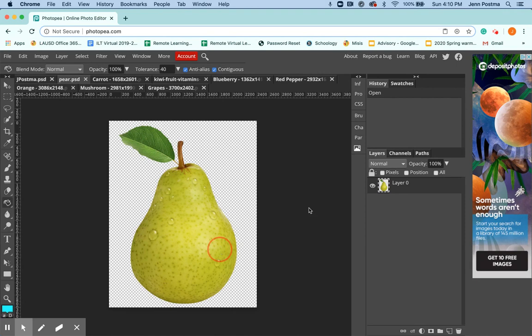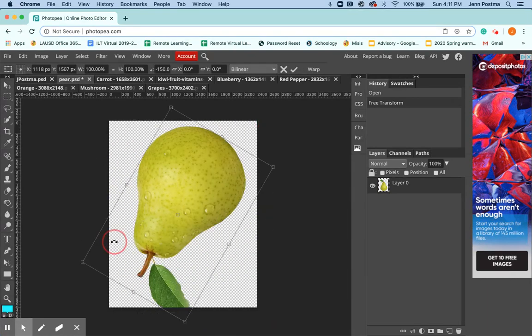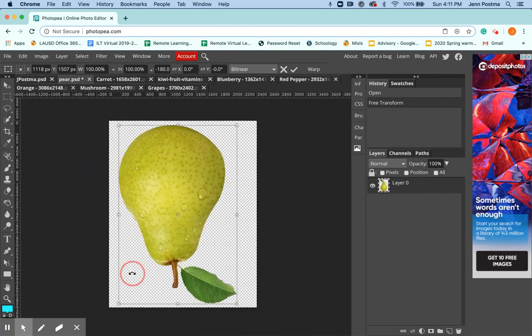I've decided I like this pear shape. Wrong tool. Make sure I'm in my move tool. I like this pear shape, but I thought it would be cooler if it were rotated around more like a chin at the bottom. So I'm going to use my move tool, go to a corner and hover outside of it so I have that bent arrow and rotate, and I can hold shift. Nope, shift doesn't work on here, so just rotate it. It does. If you hold shift, it'll keep it at certain angles. Once I've rotated it, I hit enter to apply the change.